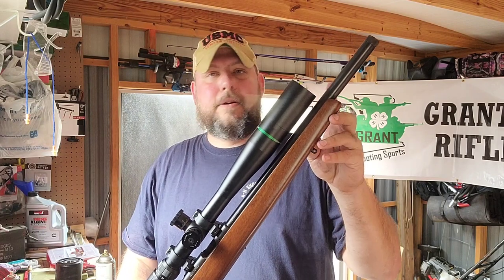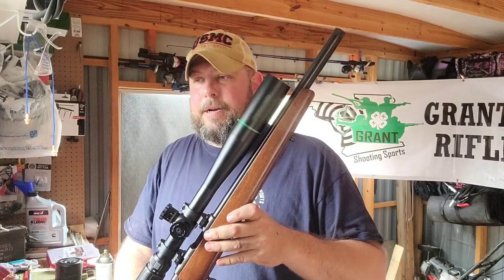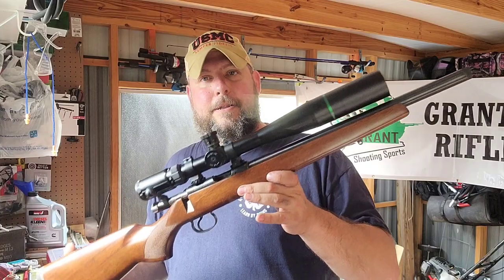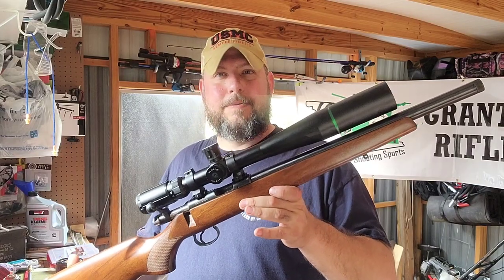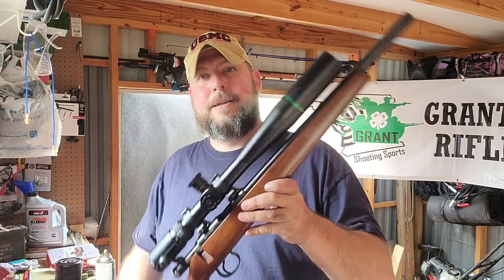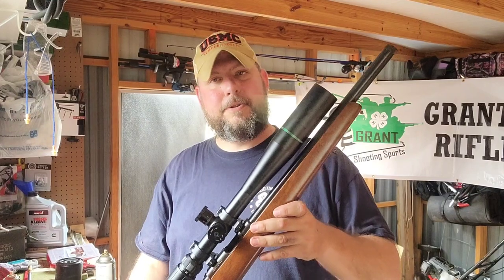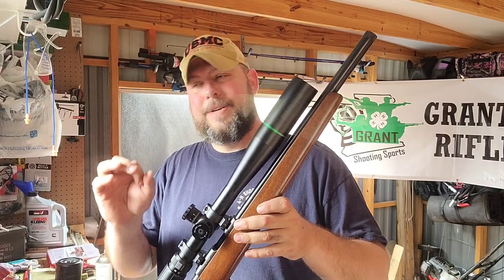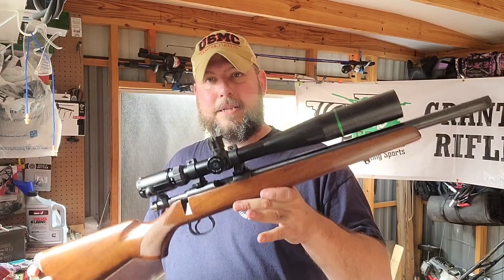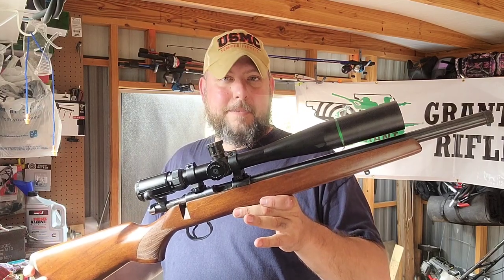If you get a little more into it with these bull barrels, they seem to like maybe just a slightly higher-end ammo, but CCI still shoots great out of this one. The shooter will not out-shoot the ammo if you're using CCI. Once their fundamentals improve, then you can step up the ammo — if they're shooting tighter groups and CCI isn't giving you what the shooter's fundamentals are capable of, step up to the SK. This was an outstanding group with SK yellow ammo at 50 yards.